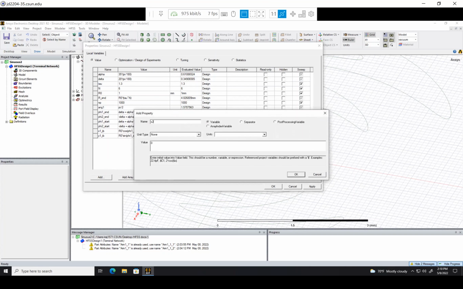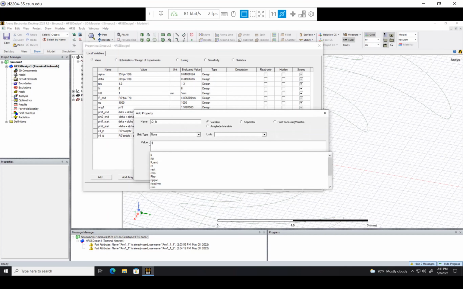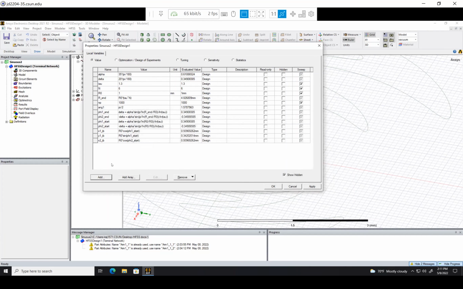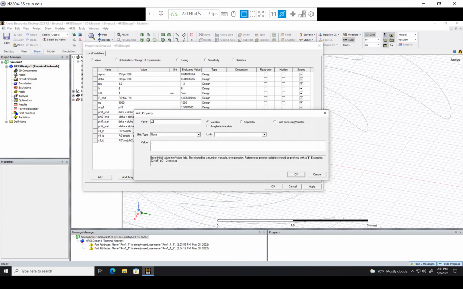And our x2_inner_bound is r naught times cosine of phi2_start. And then our y2_inner_bound is r naught times sine of phi2_start.